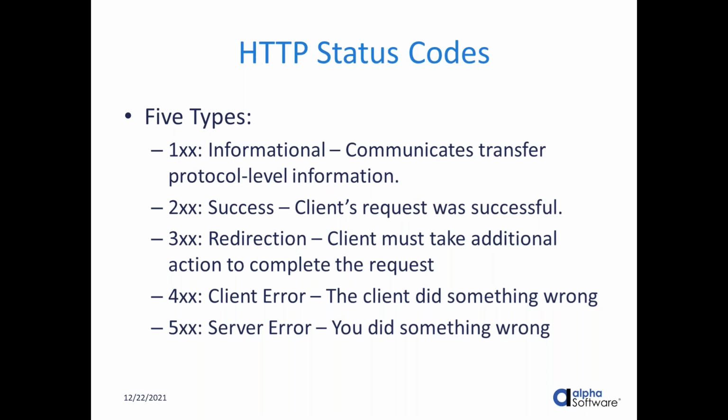And then the last two, the 400 series, which are client errors, where the client did something wrong, either they called the wrong endpoint or they didn't give you the right data. And 500 server error is you did something wrong and it's your problem and you need to fix it. So the reason I'm bringing this up is because with an API, if you're going to do authentication, you need to know about status codes and which types of codes to return in cases where the user is authorized or the user is not authorized, as well as if the user has just not provided the correct information to your endpoint.